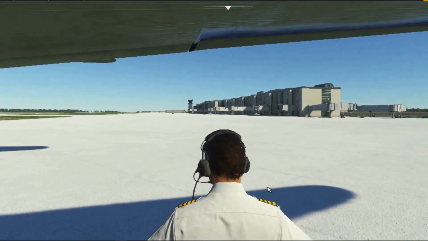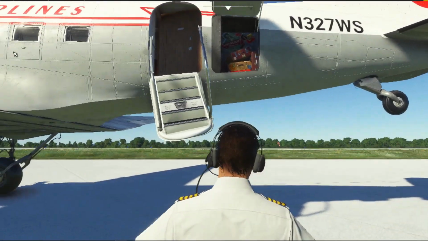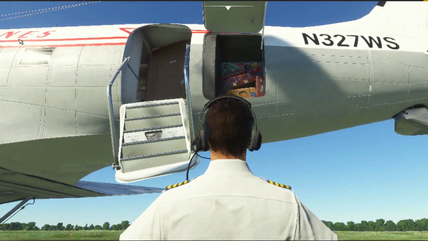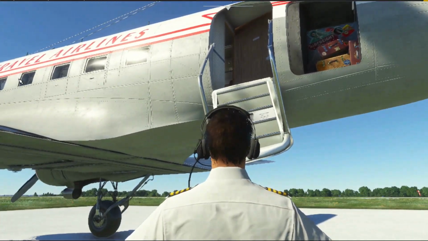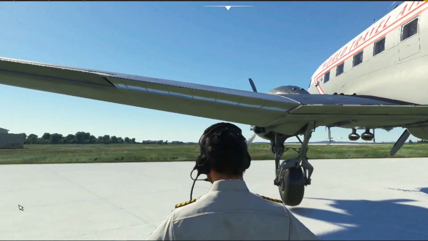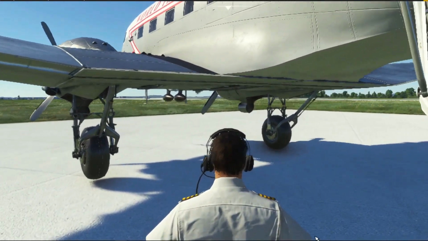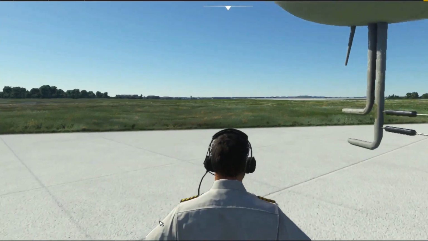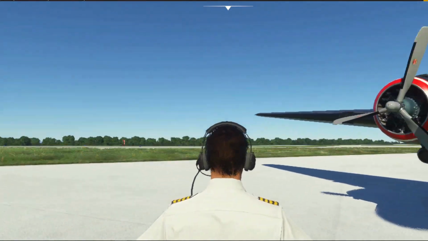I tried this with 3 or 4 different tail draggers in the simulation. They all do the exact same thing. And since we can't reach up and check flaps and different flight surfaces in this mode, it's a fault. It's one of the drawbacks. Knowing that, I won't be doing any walkarounds when I'm flying these tail dragger aircraft.